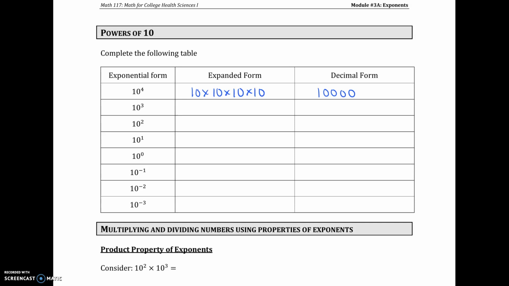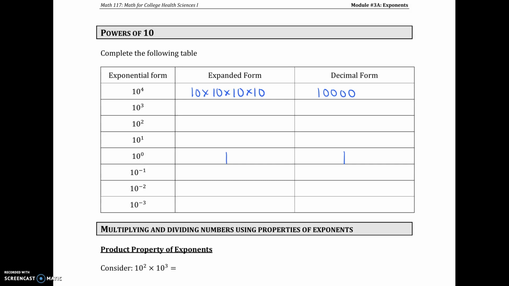I'm going to pick a couple of interesting ones, not the entire chart. So I'm going to look now at 10 to the 0. 10 to the 0, if you were to put this in your calculator, you would get 1. And that's because there is a rule that anything raised to 0 is equal to 1. And I'm going to look at the one below this one, so 10 to the negative 1. So there is this one rule where if you have a negative exponent, you could turn it into a positive if you flip the position of the base.